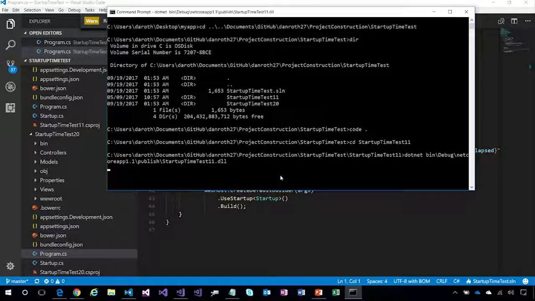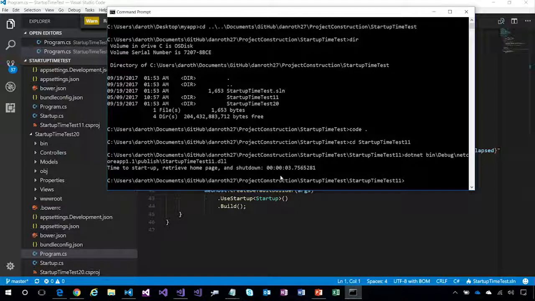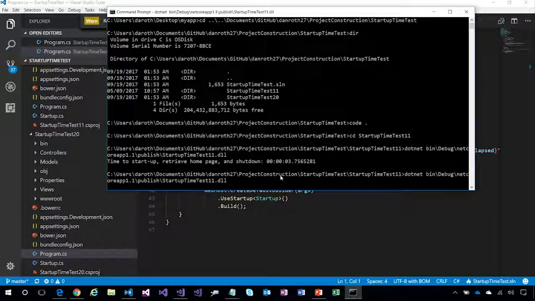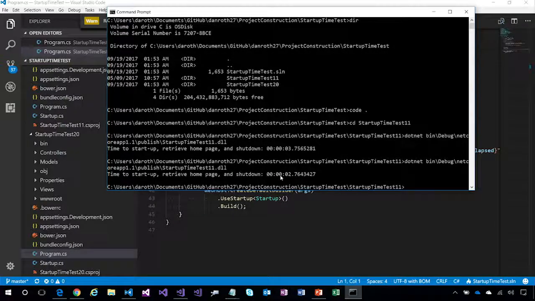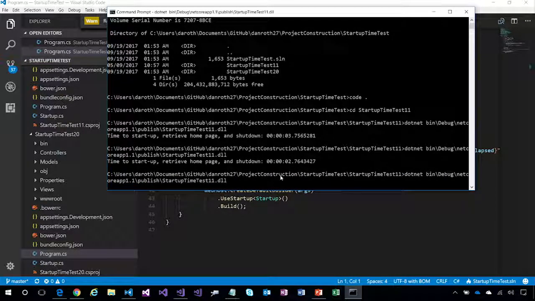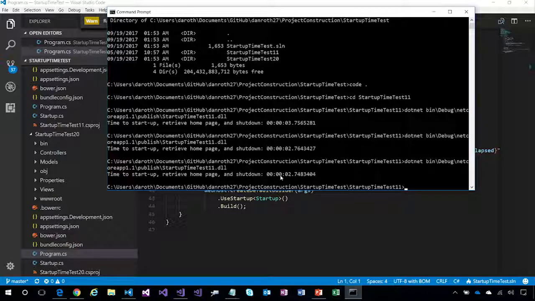If we run this, we'll run it a few times to let it warm up. Let's see, the first execution took almost 4 seconds. The second execution took under 3 seconds, a little better. And the third execution took about 3 seconds. So we seem to be plateauing there. And there's a lot of stuff that's happening in those seconds, like we're compiling the Razor views, we're jitting everything, and that all takes time.